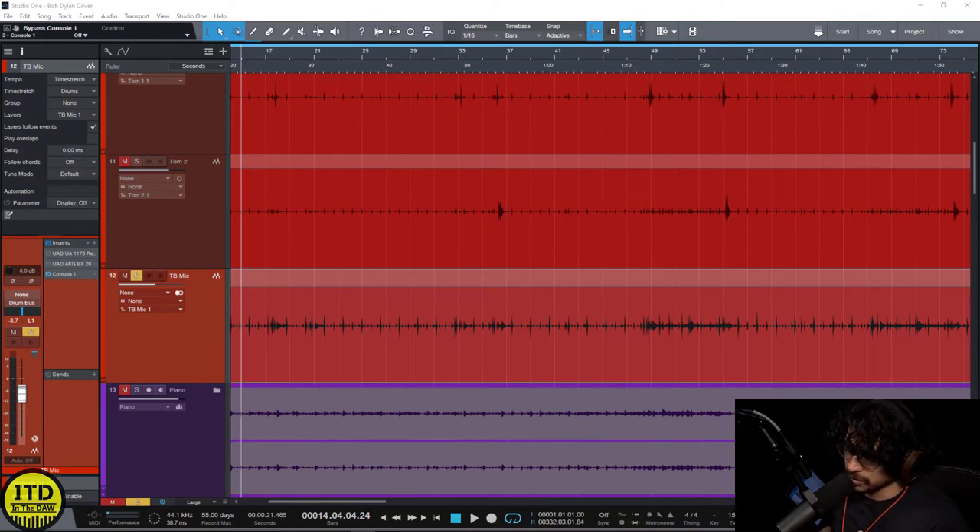This microphone is much darker and is essentially going to fit in a mix a little bit more neutrally, depending on how you have it set up and what source you have. If you have a voice like mine, which isn't exactly heavy in the low-end, this microphone actually does a very good job of giving you a nice, robust sound. But if you have a very deep and bassy voice, this will definitely not be the microphone for you.